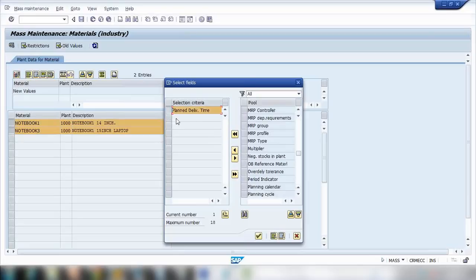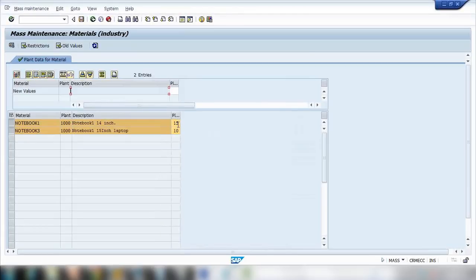Okay, sorry, let me show you this step. So once you found your field, so that's the field, right? So move it to the left by clicking on this little button. Click on this button, the field you want to change will move to the left, and say continue. See this tick box, that field is here. For example, it's only selecting two materials because in that range there are only two materials. We do not have 2, 3, 4, 5, I think 2, 4, 5, sorry.